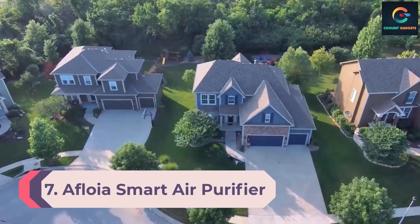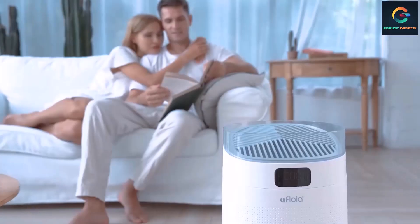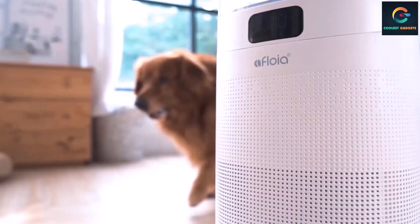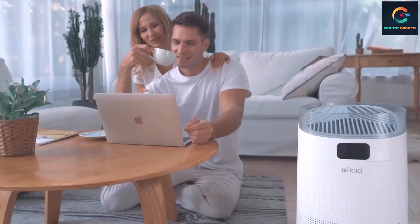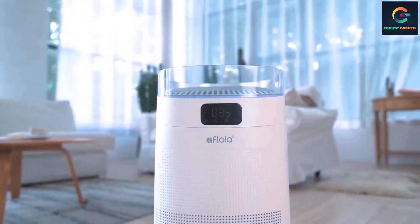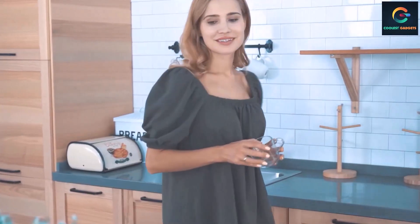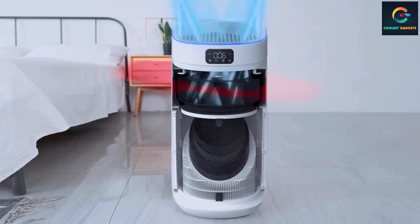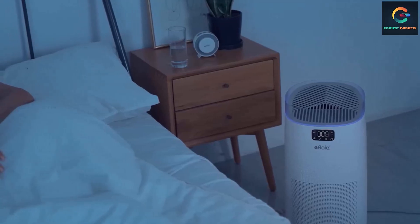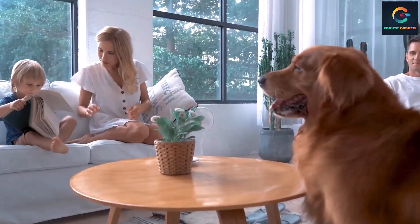Number 7: Afloia Smart Air Purifier. Afloia is not a widely known name but definitely offers a great product. Commercial-grade air purifiers are not usually available at a competitive price, but Afloia has managed to produce a smart air purifier with industry-grade performance at a comparatively lower price. The Afloia Smart Air Purifier offers a coverage area of about 1,442 square feet, suitable for almost any commercial office or company floor. This is made possible with three-sided air intake, which can clean even such a large room within an hour. It also features an LED-powered air quality level indicator on top and an auto-sensing mode for automated response based on air quality.